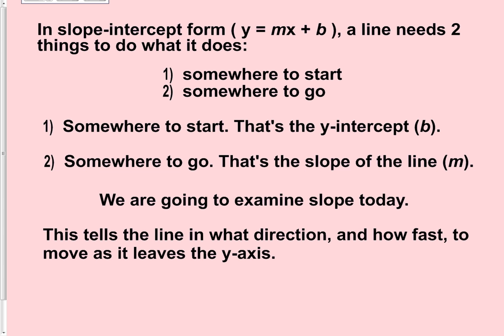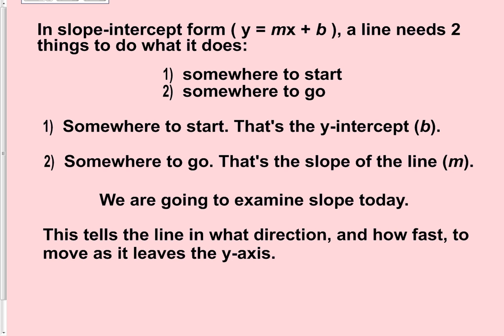The third thing that we learned how to do with 2 points was when we had 2 points and a line connecting them, then that line had a slope value. So we spent a good amount of time talking about lines and one of their properties, which is slope. Now, a line basically needs 2 things in order to do what it does. It needs somewhere to begin and it needs somewhere to go. Okay, somewhere to begin is very easy. That's the y-intercept, and we'll come back to that here in a little while. It's the slope that requires some calculation.